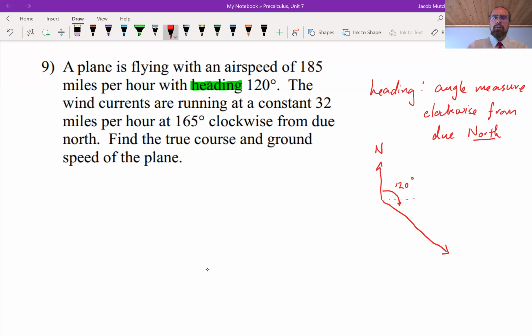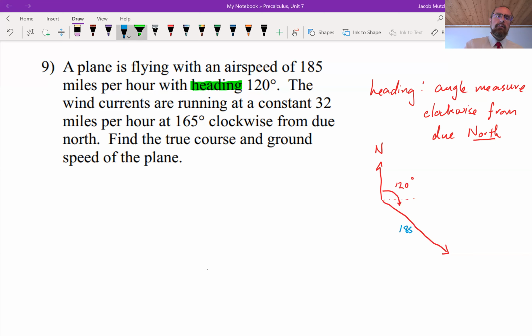And we're going to label the actual length of this direction. The technical name for it is a vector. Really, what a vector is, is a magnitude that has a certain direction. So the magnitude or the length of this vector is going to be 185 miles per hour. You can think of its length as being velocity. So I'm going to mark this as 185. So the plane would have flown in that direction with that velocity if there hadn't been some wind.